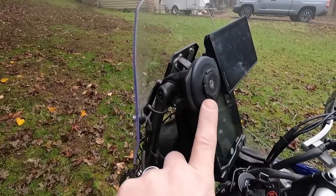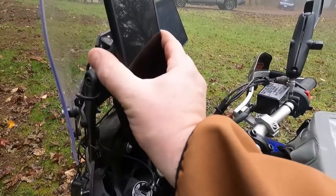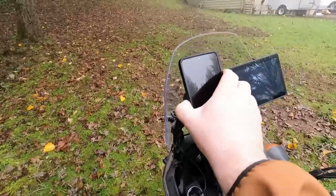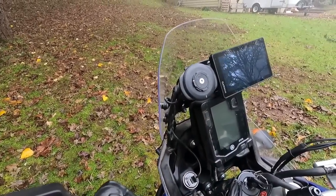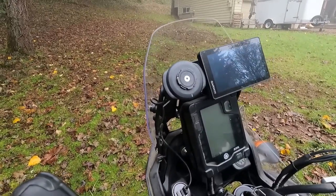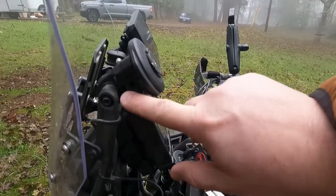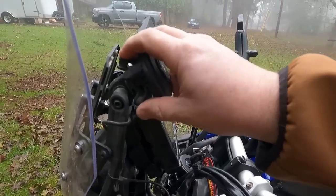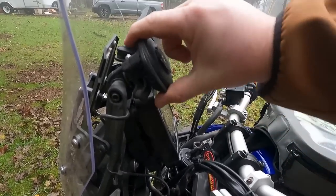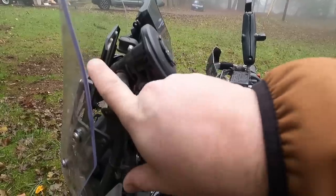This is the Quad Lock weatherproof charger — waterproof on top, quick and easy to put your phone in and out. It's an induction charger and comes off just as easy. I'm on and off the bike a lot taking pictures, so that's important to me. And knowing it's charging, particularly when it's my GPS or backup GPS, is super useful. You're going to want this piece: the vibration dampener. Motorcycle vibration can really mess with cameras and phones and destroy the optical stabilization. I've been running these for years with no problems. This is just the Quad Lock bar mount.